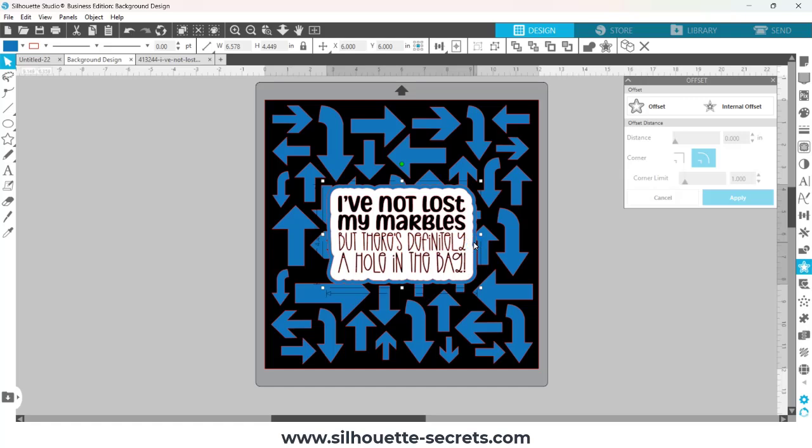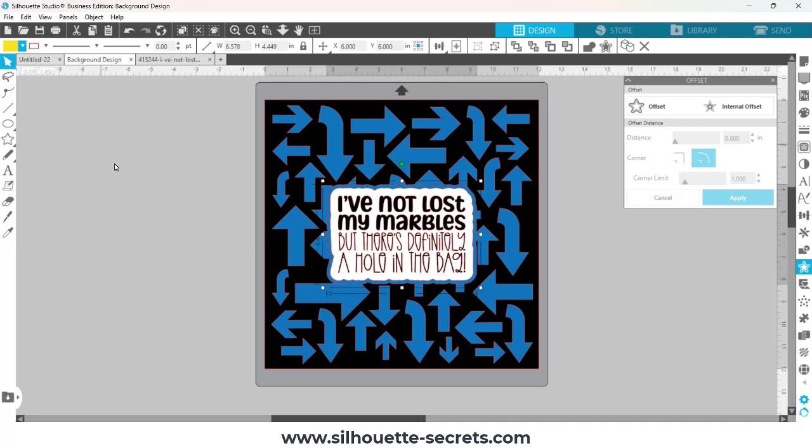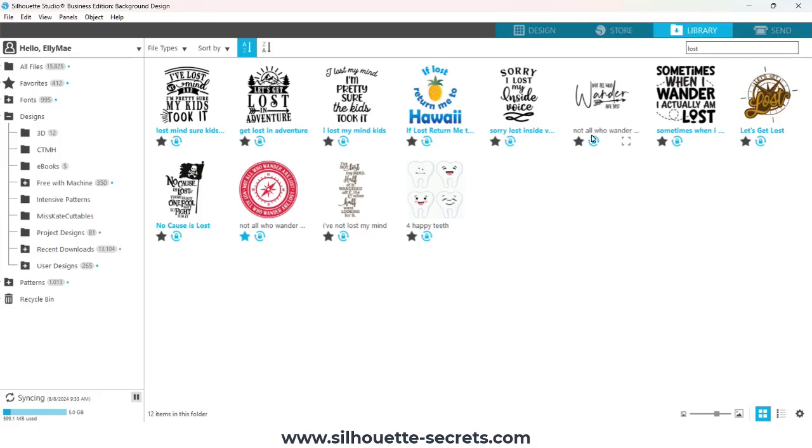Now in this case, my backing for my design was the same color and I tried to change the whole color. It is grouped together, so I needed to ungroup that. Then I'm going to select the backing and just change it to yellow just so that I can see it a little bit better. I'm actually using the same colors when I go to cut this out, but because it has dimension to it, it is going to give it a different look.